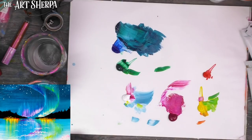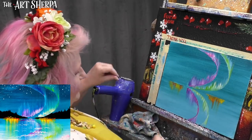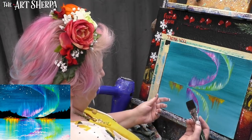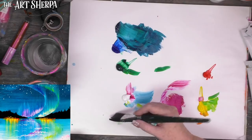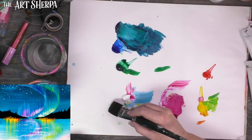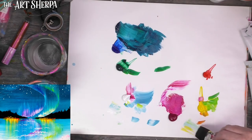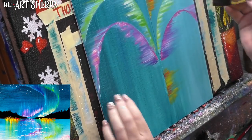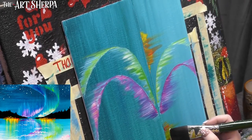All right, so we're doing really fantastic. I think we are doing very good. Now, while I'm here, and I might even want to do it with a bigger brush, I'm going to get just a little bit of my white and work it through here. And maybe get some yellow. See how that is? Just a big brush to let you do it. And we're going to make just a few long strokes.